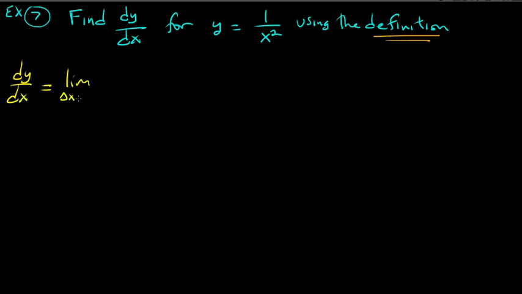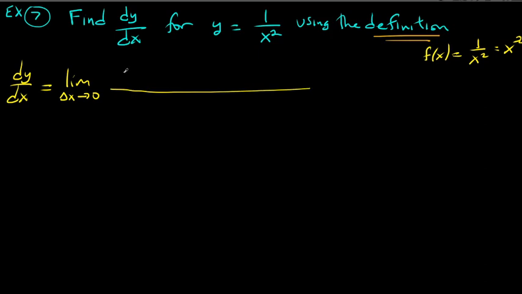So to do that, we have to take the limit as delta x. Of course, if you want to say h goes to 0, you can use h instead of delta x. That's fine with me. But I'll stick with delta x, right? So I guess we didn't call this f of x, but we can do that here. So f of x is just 1 over x squared, which is also x to the negative 2. And in that form, now some of you probably know the derivative already, but most of you probably don't, right? Most of you have not had the rules for derivatives yet, which is fine because we're not going to use those now.